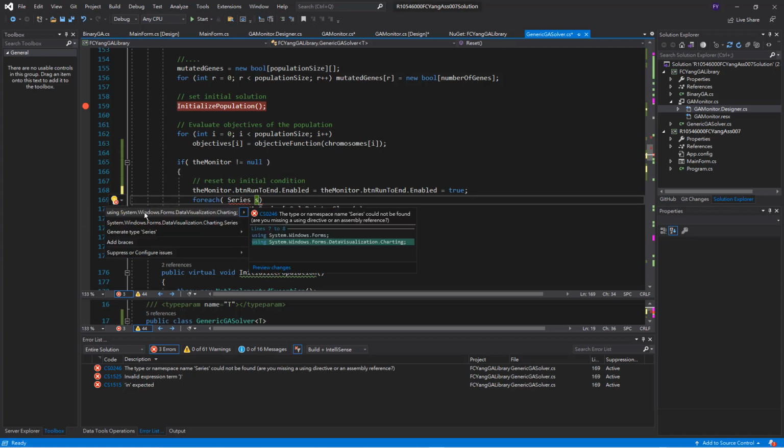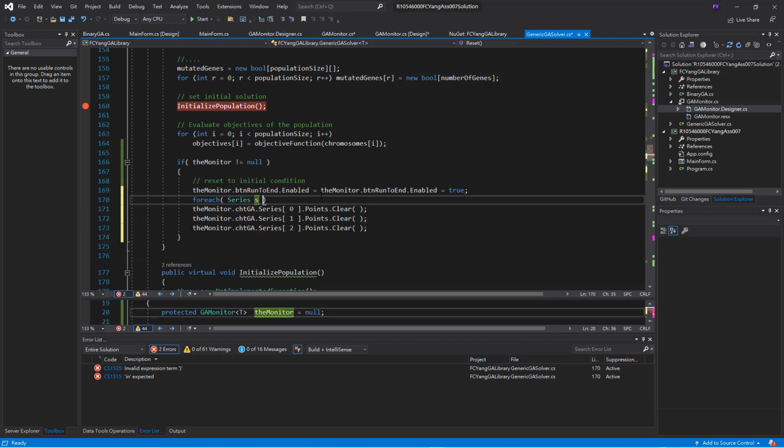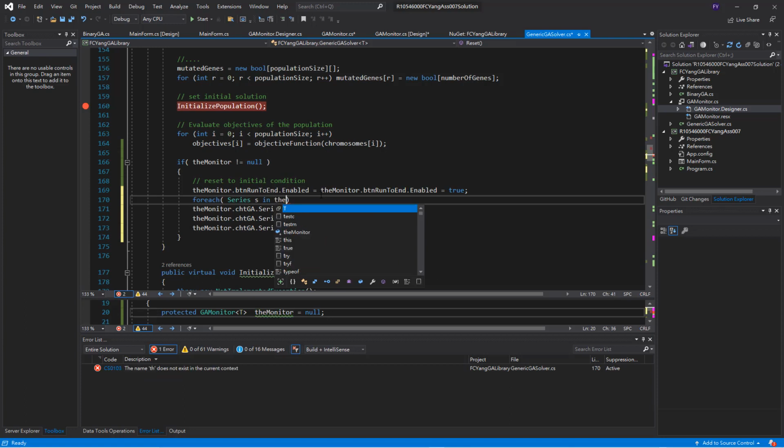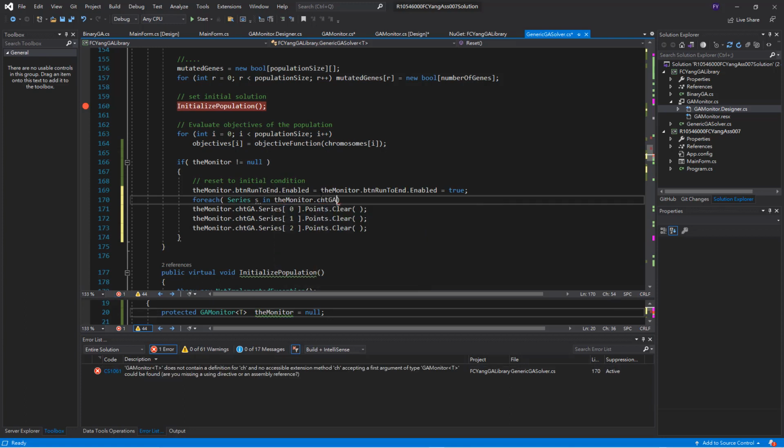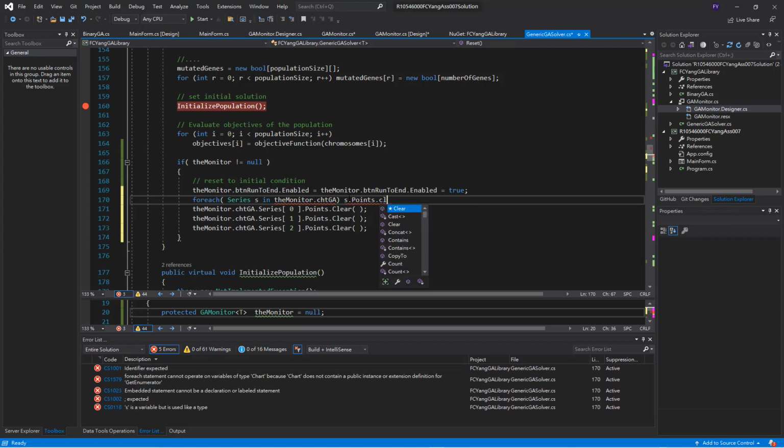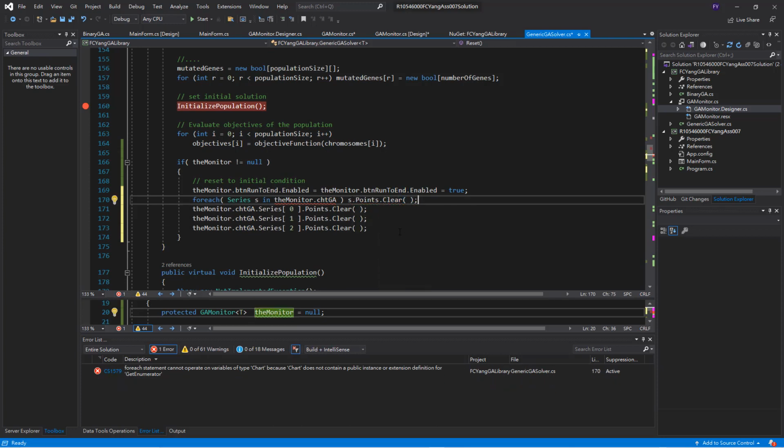Because it is defined within this data position change, as in the monitor chart GA. So S dot points dot clear. So they are the same.